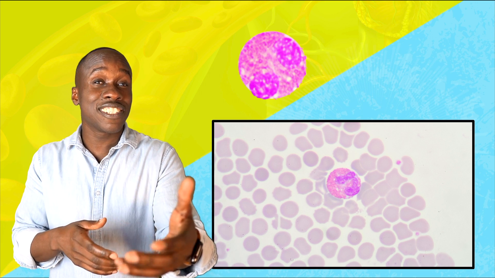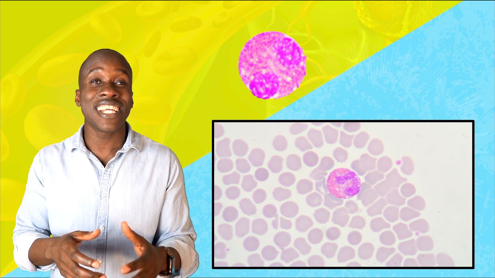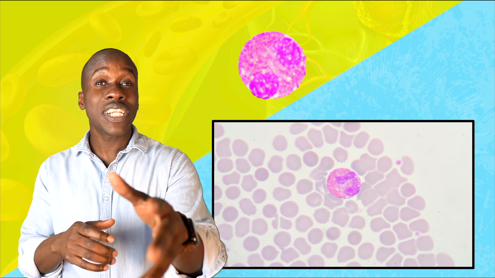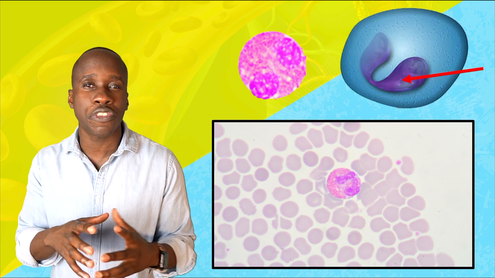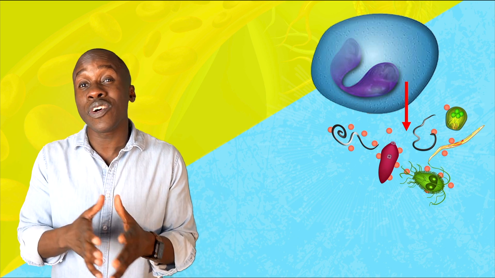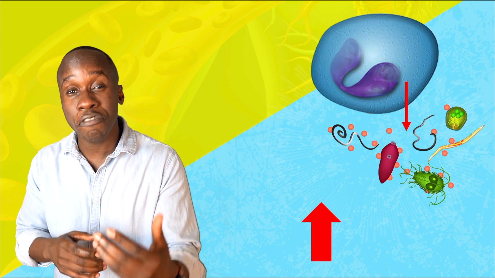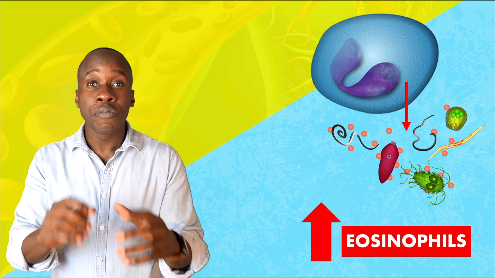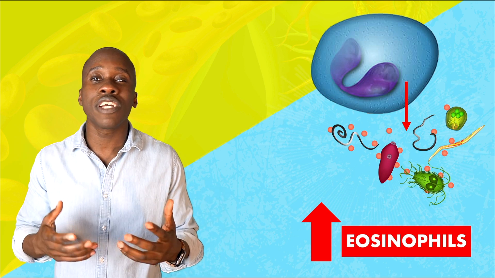Now let's talk about eosinophils. These make up about two to four percent of the leukocyte population. They're called eosinophils because the granules show up best when stained with an acidic stain called eosin. The nuclei also have lobes, but typically two to three lobes. In their granules, you will find substances involved with dealing with things like allergic reactions, parasitic worm infections, chronic inflammation, and some autoimmune diseases. So when a person has eosinophilia - meaning higher than normal levels of eosinophils in the blood - that can be an indication that we're dealing with one of those situations.